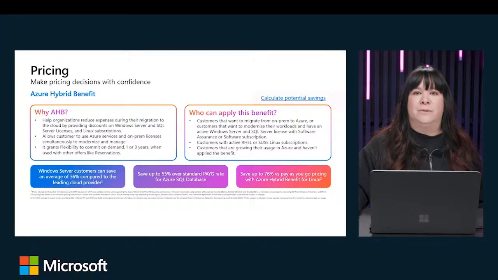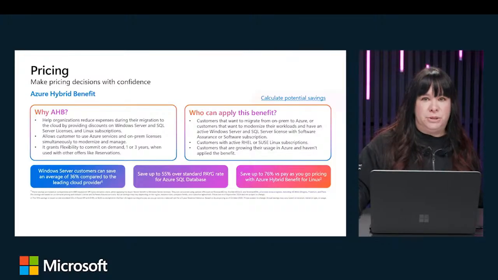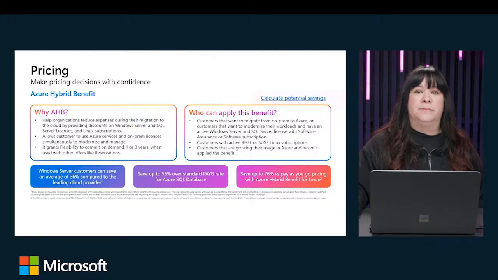Migration and being cloud ready, Azure Hybrid Benefit grants 180 days of migration rights for Windows and SQL Server, allowing you to run your workloads on premises and in Azure at the same time. For Linux customers, it allows you to switch your Linux VMs between pay-as-you-go and bring your own subscription billing models to get more flexibility and control over your costs.